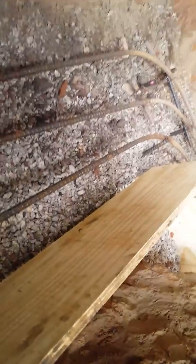I shot that laser. It's a plumb and a level, and I set it down in the hole. And what I did is I have a corner. I'll show you the corner when we get over there. I have a corner that is my 0 for the house, and then the rest of my walls, you guys know how I plumbed up my walls. I got a 0 point for those walls that I used to figure out how deep everything is.